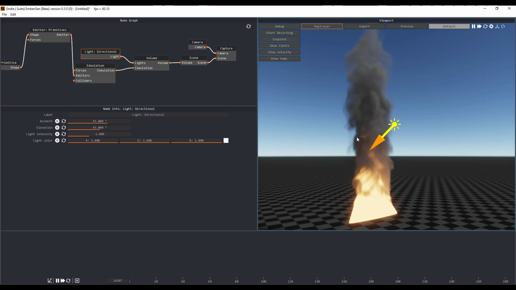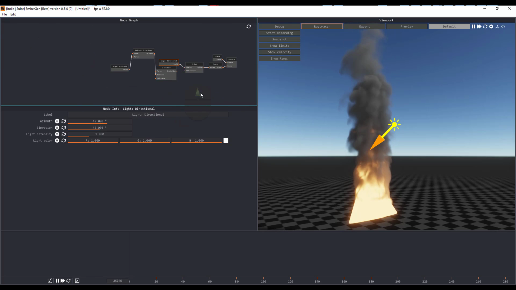Now with this said, let's dive directly into some beautiful stuff that you need to know. One of the biggest things that has actually made its way in is colliders. What I mean by colliders is you can now bring in your own 3D model and use it as a collider while trying to generate your own volumetric.